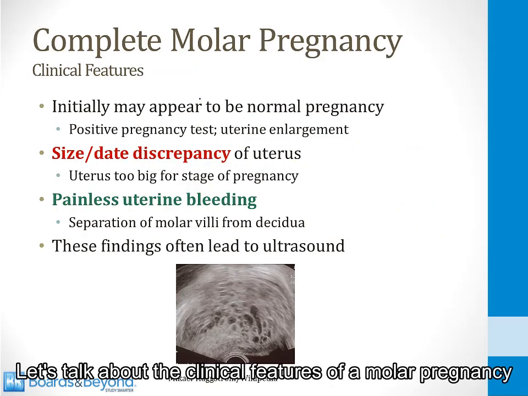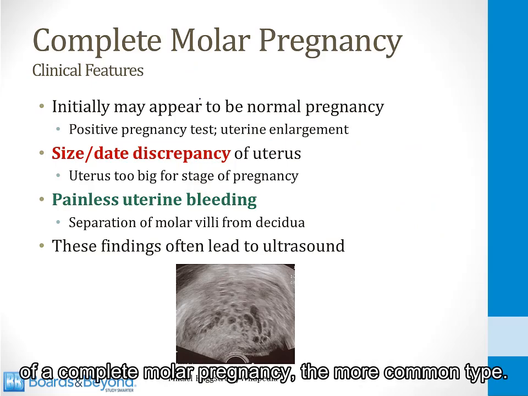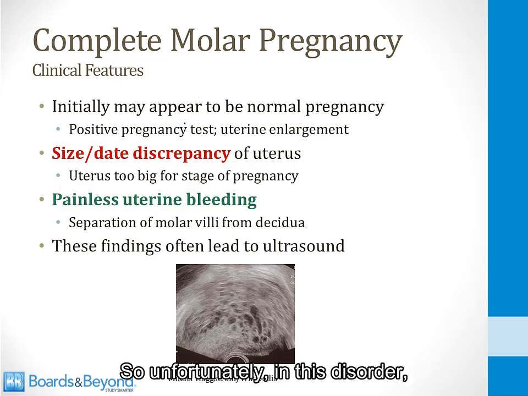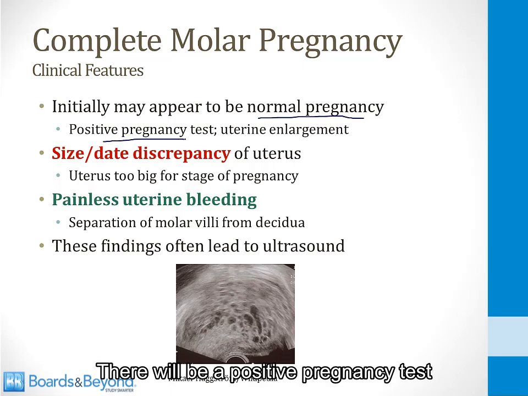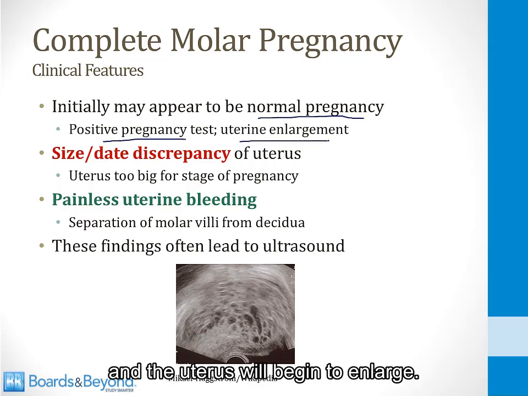Let's talk about the clinical features of a molar pregnancy, and I'll start by focusing on the features of a complete molar pregnancy, the more common type. So unfortunately, in this disorder, it initially may appear to be a normal pregnancy. There will be a positive pregnancy test, and the uterus will begin to enlarge.